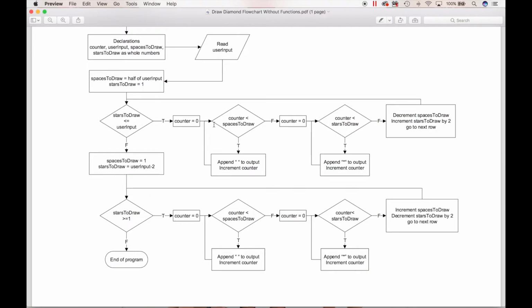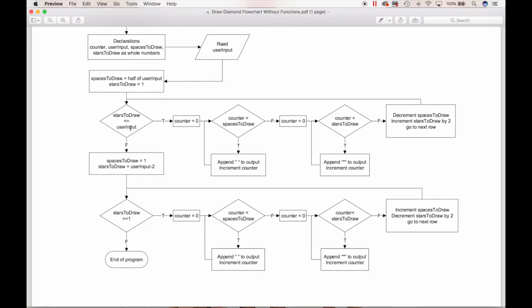If this thing is true, then I go through here and look at that. I come right back over here. So do you see the shape that I'm making right here? Looks like a loop. So this diamond represents, it could be a while statement, it could be a for statement, it could be a do while statement, but it's definitely a repetition structure. If this thing didn't come back, then this would just simply be an if statement or a switch statement, say for example. Okay, so we'll use the while statement.